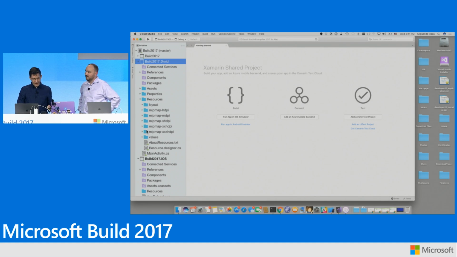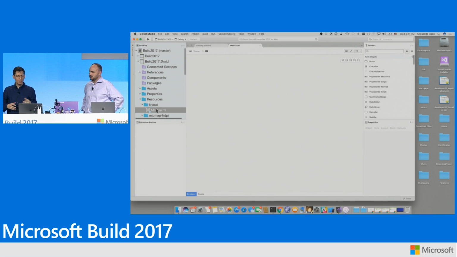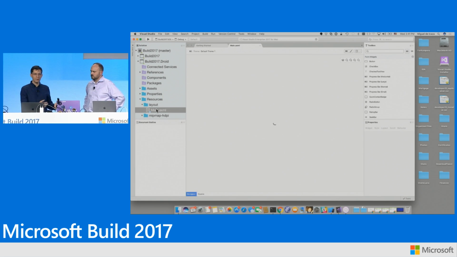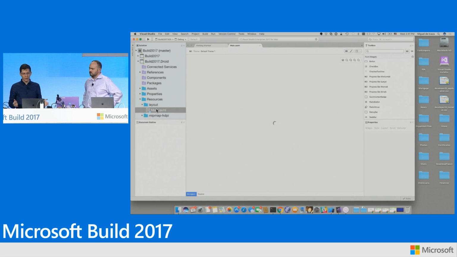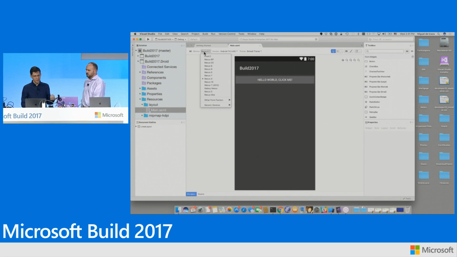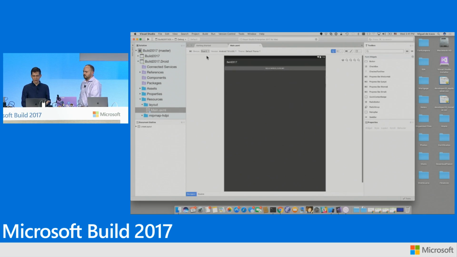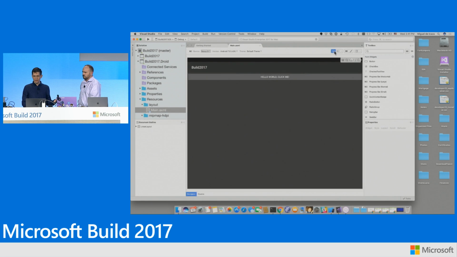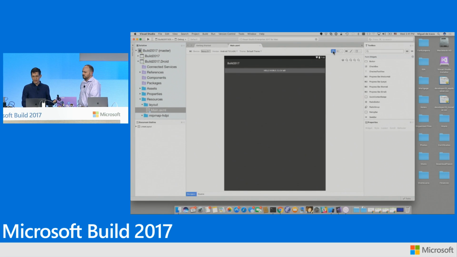Now, one of the things that everybody wants is a UI designer. So we have a UI designer for Android, and we have a full UI designer for iOS. And each one of those uses different idioms, different techniques that are native to the platform. We start with this very simple template, and you can see here that you can choose the form factor. This is the same kind of experience that you would get in something like Android Studio. You can choose different resolutions, test it on different devices, and test your application in different orientations if you have to.